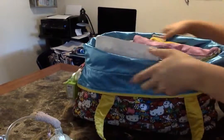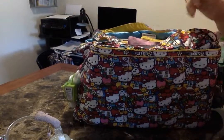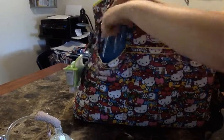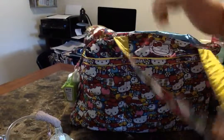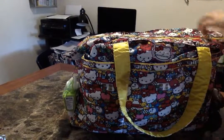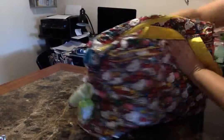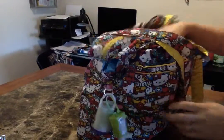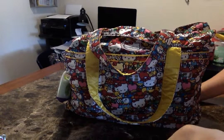So that is the Superbee packed as a diaper bag. It's a pretty lightweight bag — nice and collapsible — and it fits a lot of stuff. I prefer bags with a little more structure and internal organization so I'm not having to use pouches for everything, but it's definitely a great bag to have. It fits everything really nicely without being too overstuffed. That is the Jujubee Superbee for medical supplies — thank you so much for watching.